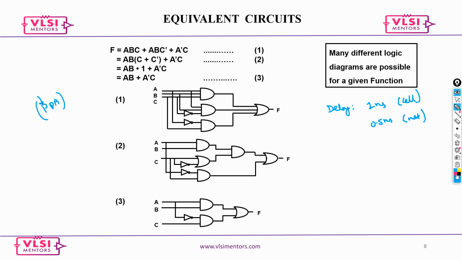Can you guys tell me what the value would be here? Just letting you know, this is net one, this is net two. So something like that you have to consider, and don't try to consider too many things. Say one, two, three, and then again one, two, and then again one, two. If you look here, one, two, so this is going to be three. You have to trace through each of these and tell me what your overall time would be when there is an input change, how much time it will take to reflect at the output. Can you guys quickly solve it?